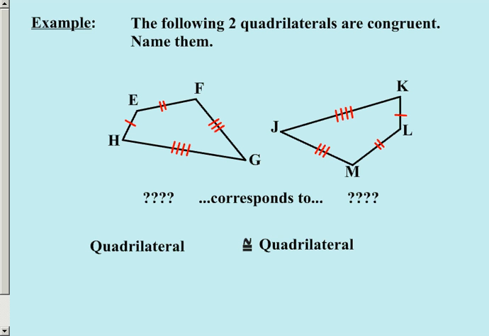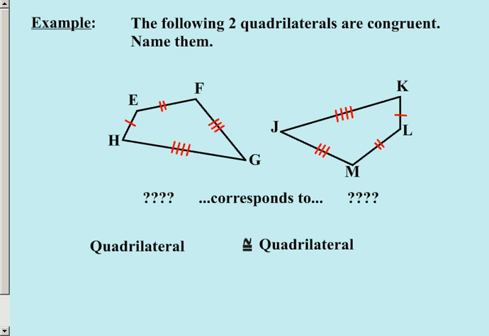Okay, this time we are dealing with quadrilaterals. We do not have any kind of symbol or abbreviation for quadrilaterals, so unfortunately we have to write that word out. So we're going to establish that we have a quadrilateral, which is then congruent to another quadrilateral, and then we will have to name our quadrilaterals respectively. Now, I already said it does not matter what order you name your first quadrilateral in, but you must name the second quadrilateral in precisely the same order based upon what is corresponding to what.